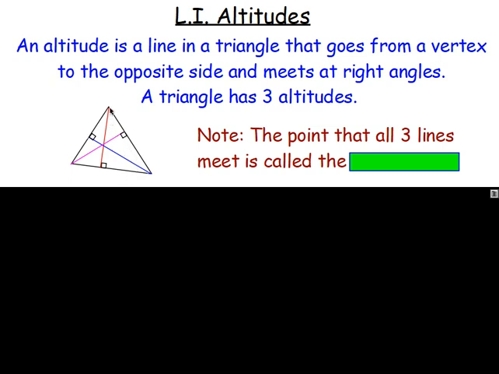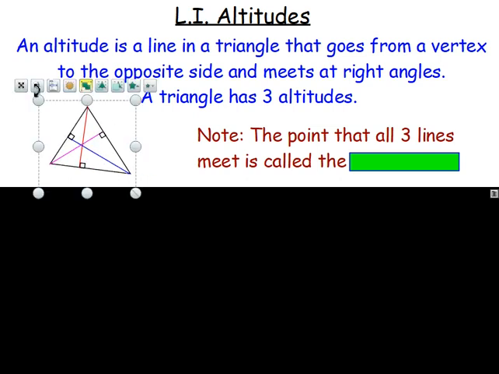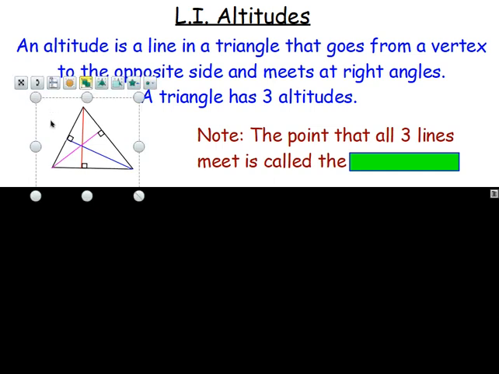The altitude also means height. If you think about it with this triangle, say I turn it around slightly, if I measured the height of this triangle, the height would just be that red line. I know the height is at right angles to the base, so that red line would be an altitude.